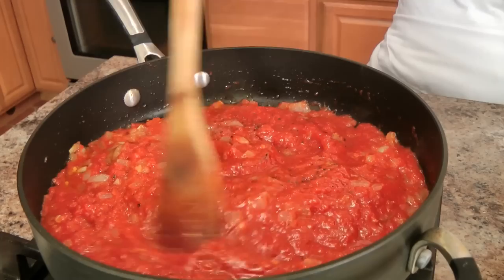I like black pepper, so you can add as much or as little as you want. And I'm just going to let this simmer for about 15 minutes or so, and we'll be ready to get going on rolling our lasagna noodles.